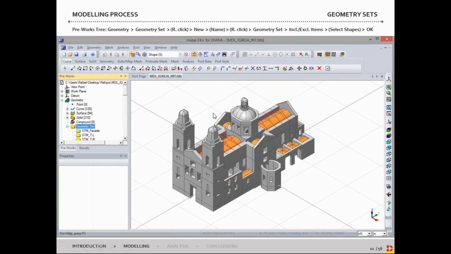If we continue the whole process, we would have this. While we are importing the different blocks of the geometries, I would recommend you to group them into geometry sets. That will help with the visualization, because it allows you to show or hide specific sets that will be useful later for the meshing. So at the end of the import process, we should have something like this, where we can see the different parts in different colors, and we can identify the beams of the roof, the vaults that will be made with shell elements, and the whole system of 3D elements in gray.